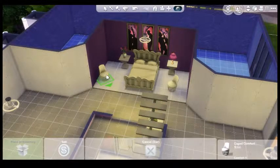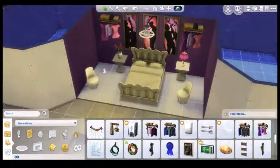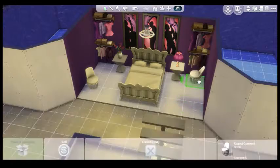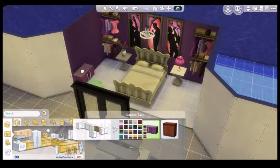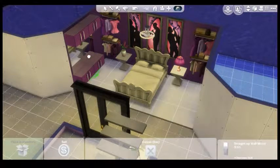So, Gia and her girlfriend are going to be moving in here. I don't know what we are going to do about it. I think one of her wants was to get married or something like that. One of her whims, and I pinned it. So we shall see. I don't know yet.